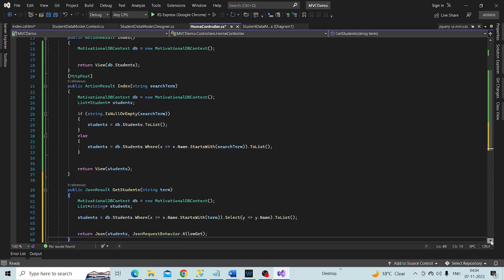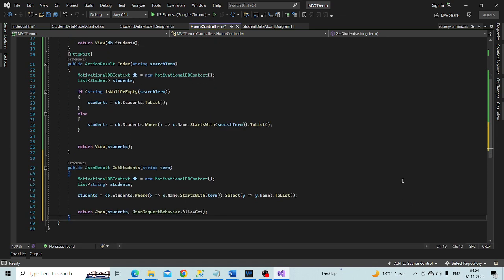What this coding is saying is that the result should be returned as JSON result. So the return type of the function is going to be JSON result, and let's call it GetStudent. We have called it GetStudent, the name.